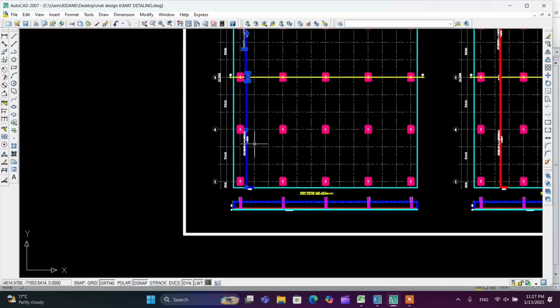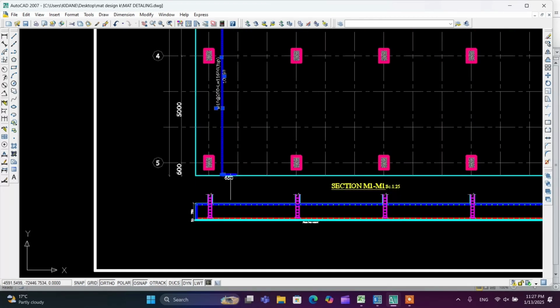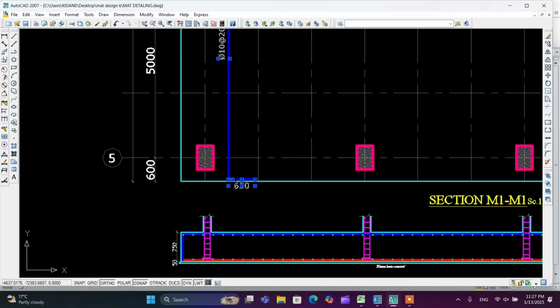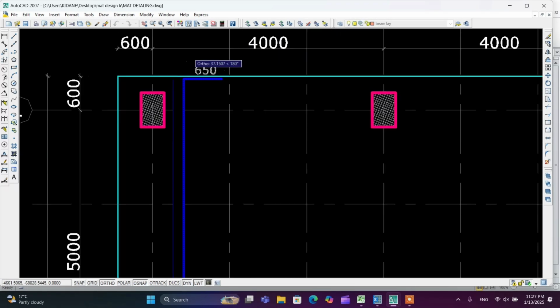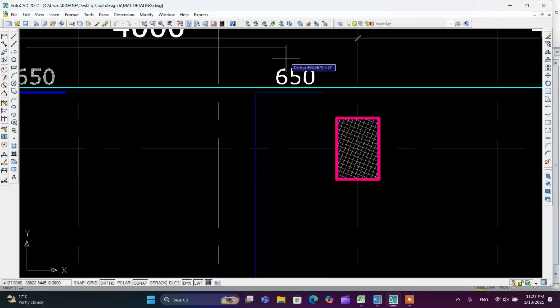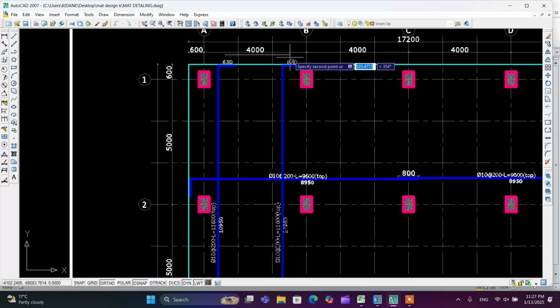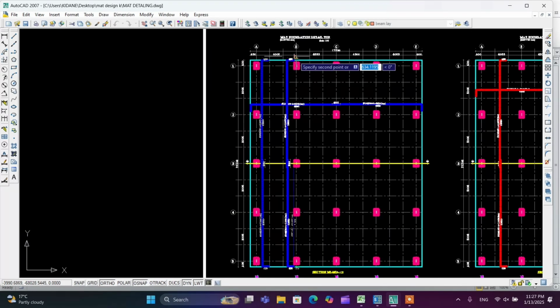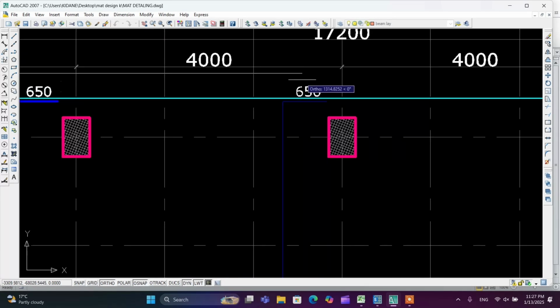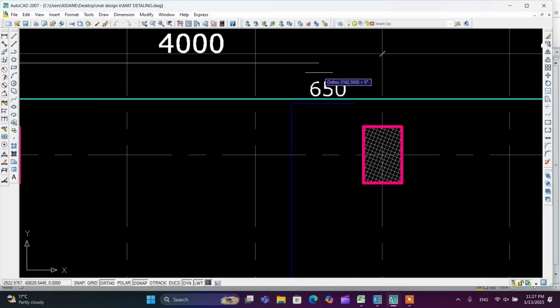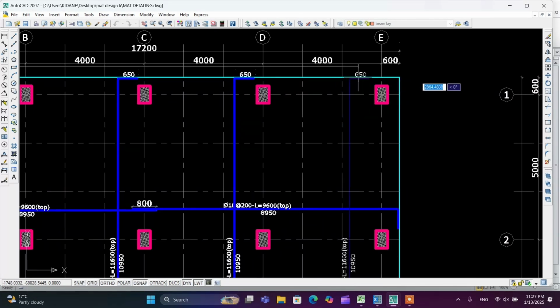It's better to replicate, and I will show where you have to put your additional reinforcement. So from here, it's better to put near the column because the additional reinforcement is here in the mid span. So I will put all the spacings.